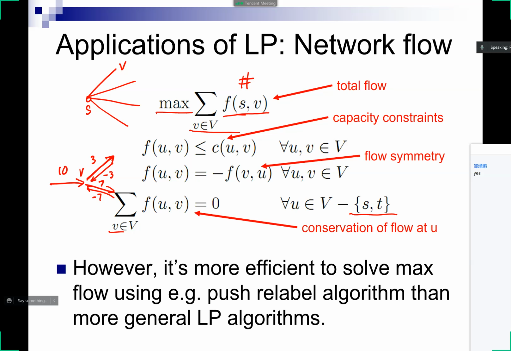However, even though you can do this, it doesn't mean that in practice you want to do this. In general, linear programming algorithms, even though they're polynomial time, are still going to be slower than the network flow algorithms that we have, because network flow is a very special type of LP. So we have very special algorithms which are optimized for the network flow problem, as opposed to these general LP algorithms. But at least it's possible to express network flow and many other types of flow and scheduling problems using LP.